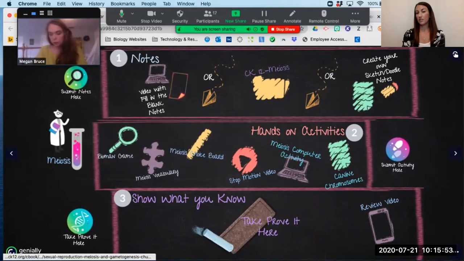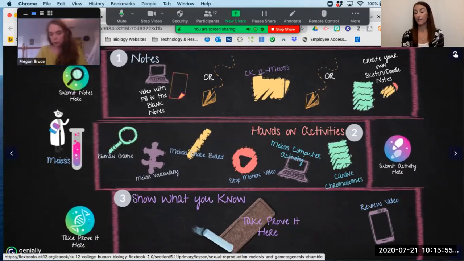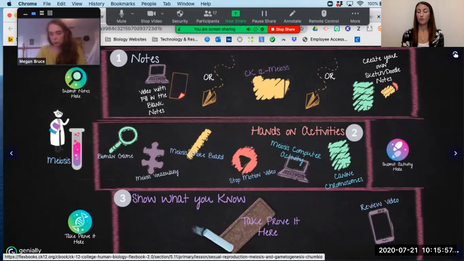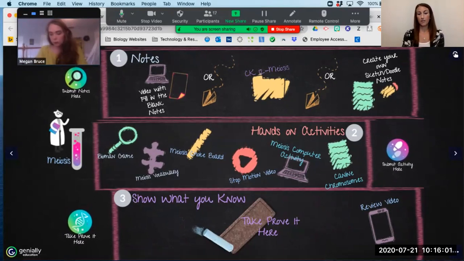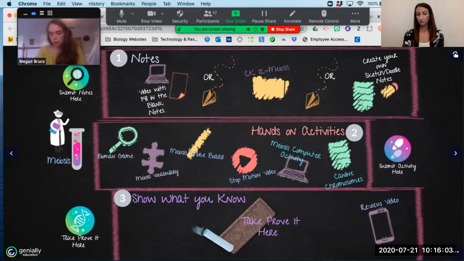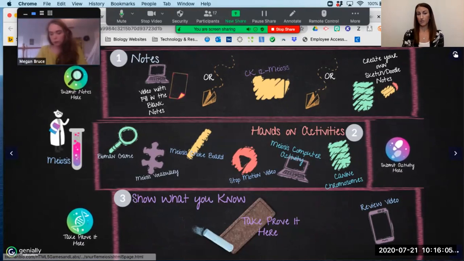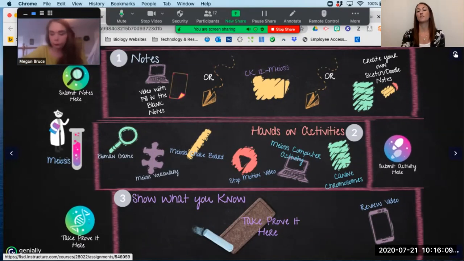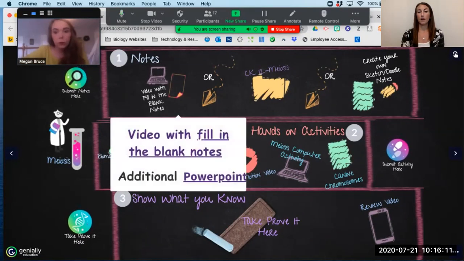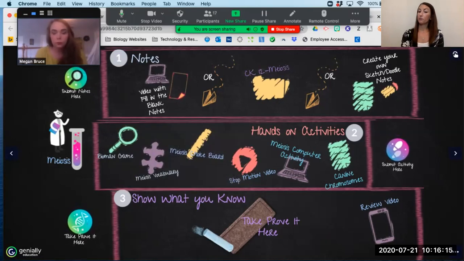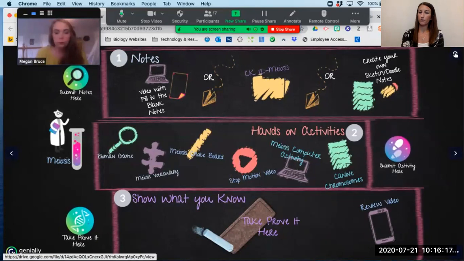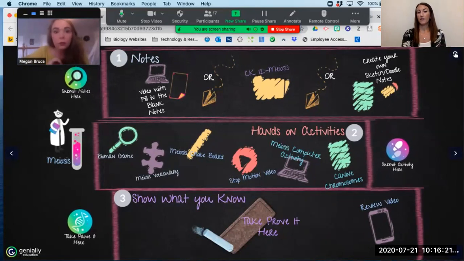And then here, this is a CK12. It integrates with Canvas. That goes through notes and a practice. Then they have different activities down here that they can complete. And all of it allows them to submit straight to Canvas. So I have a button here that'll take them to my Canvas course for them to submit. Once they've earned their notes, they've earned an activity from me, they can go take their Prove It. And if they feel like they need more review, I did include a review video here. So this is kind of how I set it up.